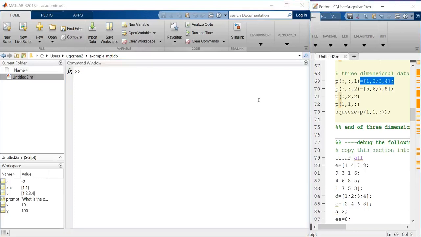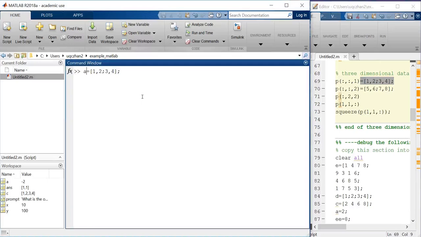Let's call this one A here as 1, 2, 3, 4. So A, the very first column, will still return the result that shows the very first column in the column-wise way. Whereas if you have A1, the first row, then the result still looks like it's in a row manner.